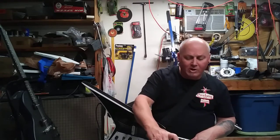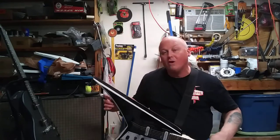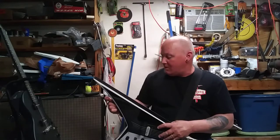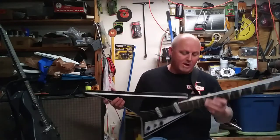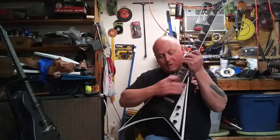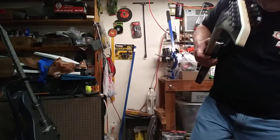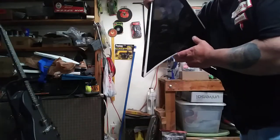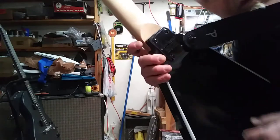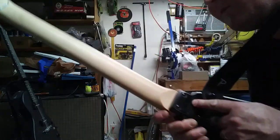They just did a really nice job with this guitar. Like, I can't get over how nice all the stuff is on it. Where they put the straps, it helps it balance. Let me get over here so you can see it better. See, even the plate right there says Jackson on it.